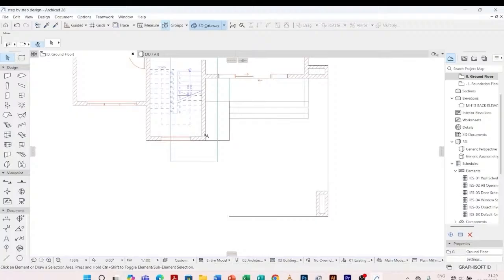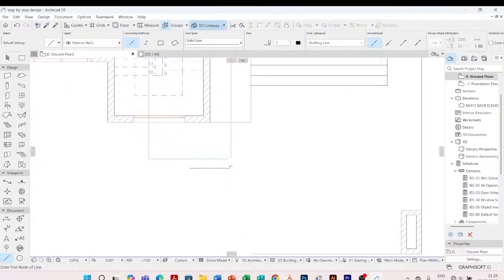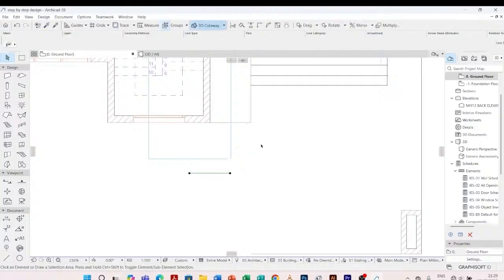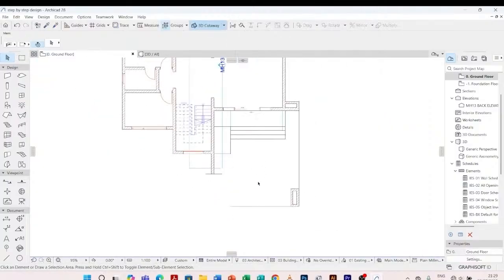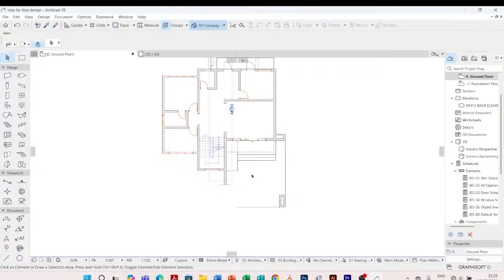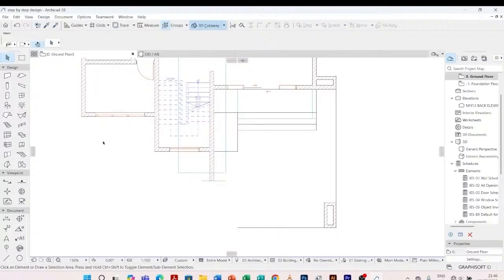Let me extend this wall a bit in front. Let me pick my lines. I come under document, I click on the line tool, I draw my line there, Control D, I go back, let me move it at 1.5. So I'm going to extend this wall in front. Hold on shift so that it remains in a straight line. So I'll have my car parked here, then you shall have some planters around here and also this side.